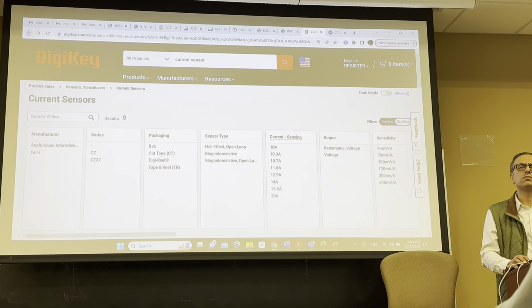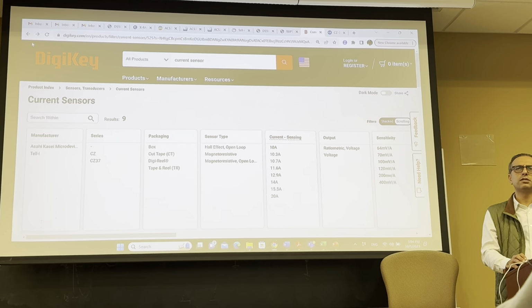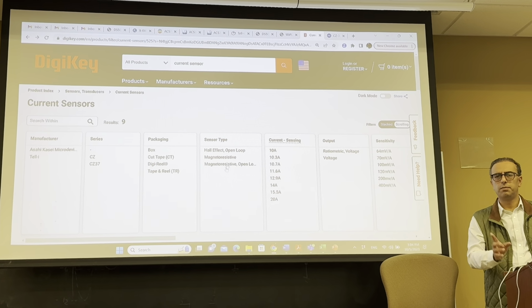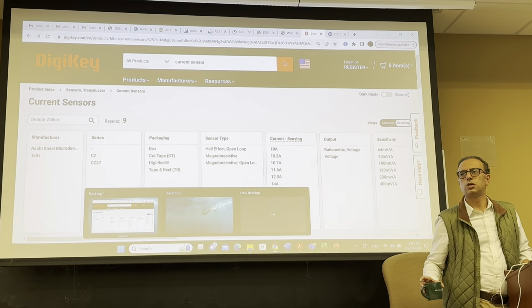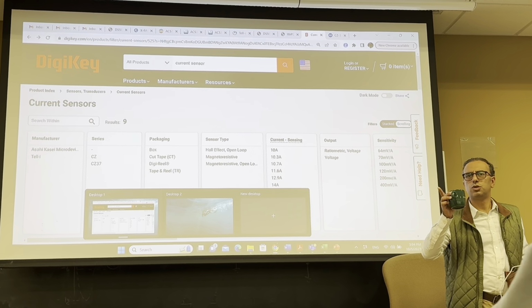Do we have any, Zahin, do we have any sample for current sensors for them? As a PCB or as a... No, like the sensor that they should use, no, right?